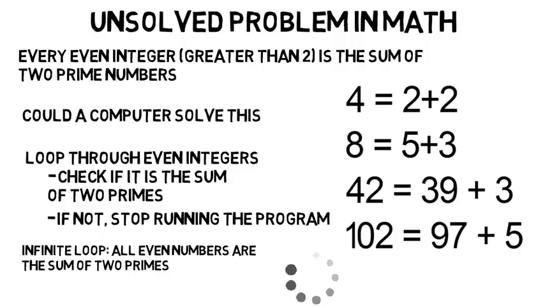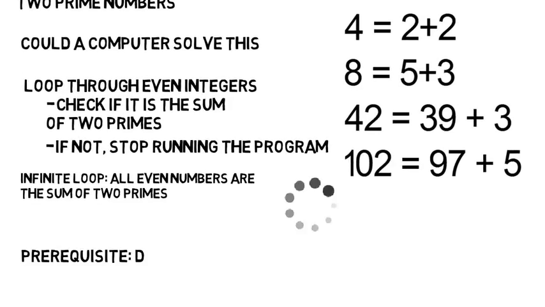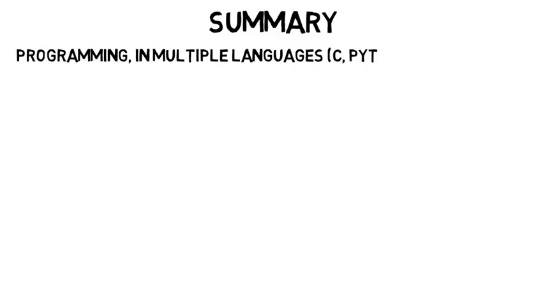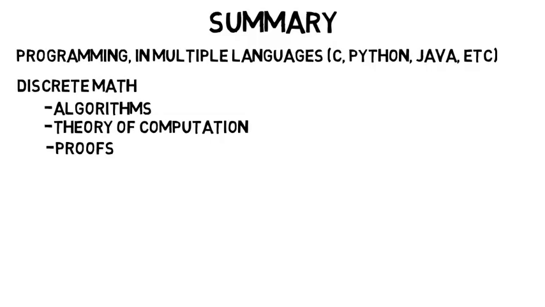Now this class has way more to it and it's just too technical for a video like this, but know that the only prerequisite for this class is really discrete math. So again, you can see why I went into detail on that class in the last video. Now to summarize everything, computer science does involve a lot of programming in multiple programming languages. Then there's a lot of math, specifically discrete math, that is used in algorithm design and analysis, as well as theory of computation, both of which will involve proofs of the problems at hand.